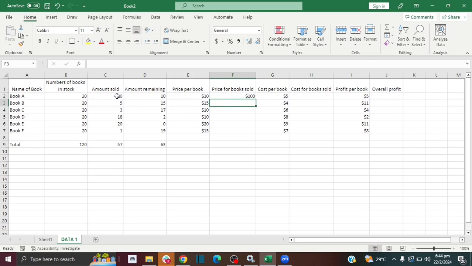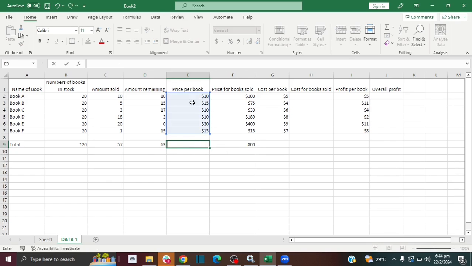I made $100 in all my book A. And then I'm just going to drag it down to apply the formula to all of these. So now I have my total price for my books that I have sold. So I can just drag this along to get the total there.